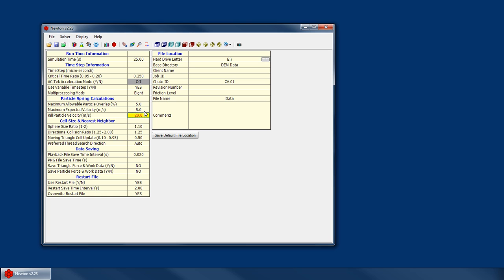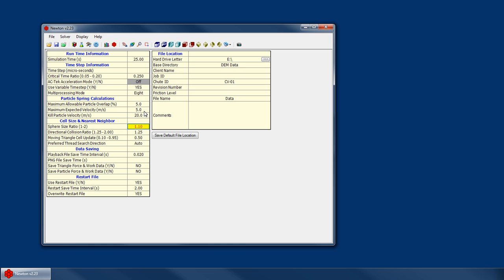Kill particle velocity. Simply, when a particle exceeds this velocity, we remove it from the simulation. It's more of a safety net than anything else, because let's say you have a simulation with moving surfaces and you accidentally pinch a particle between two surfaces. Well, it's going to squeeze that particle tighter and tighter until at some point the particle finally shoots off with a 100,000 meters per second velocity or something ridiculous. And you wouldn't want that particle to bump into the other particles and disturb the reality of the simulation. So instead, we simply remove it. But that rarely happens, and this is more of just a safety net than anything else.